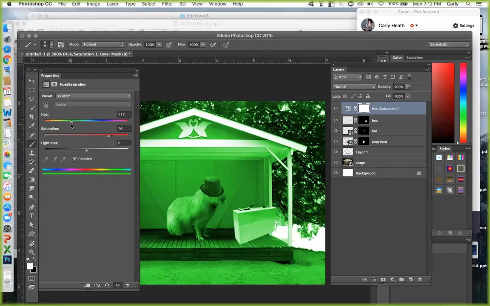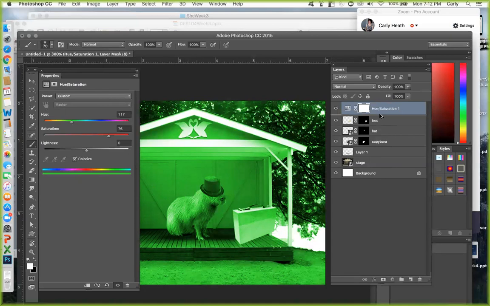That's where a clipping mask comes in. A clipping mask allows you to add a layer just to the layer that's directly beneath it. So watch, I'm going to hold down the Alt or Option button on my keyboard. I'm going to hover over the line between hue, saturation, and the box until you'll see my cursor kind of makes a downward pointing arrow now.